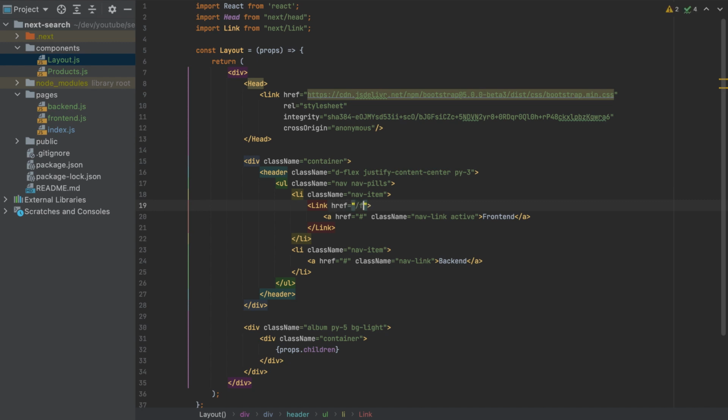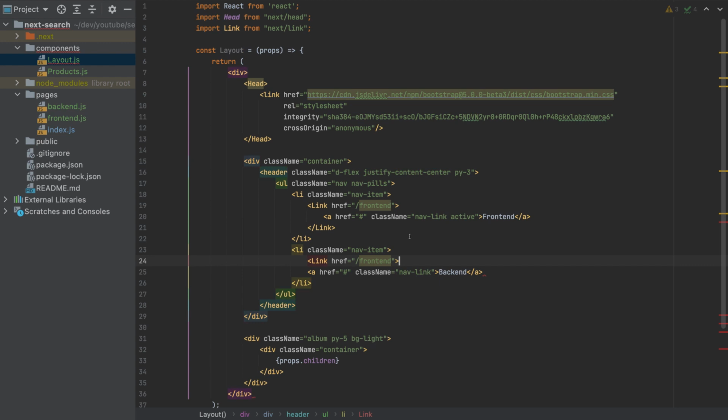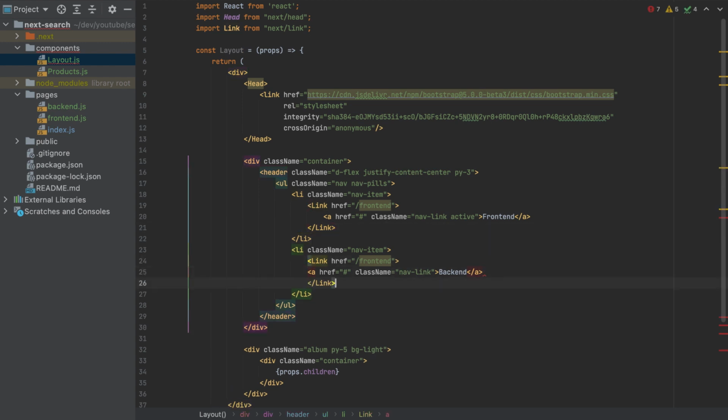In our case, this will be the front end. And I will copy this, I'll paste it here, and this will point to the backend. Also, now that we wrapped the anchor link, we need to remove href from the anchor link, and I will remove this class active.